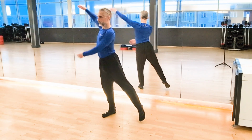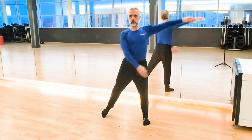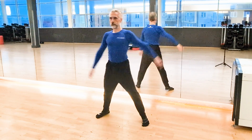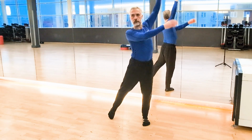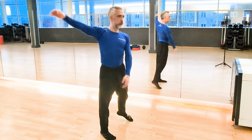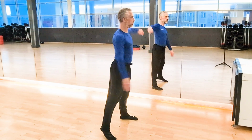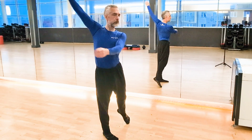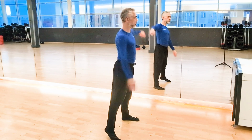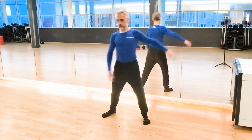Now we're swinging left and right, shifting your weight in a big pendulum swing. Reach up with your arms, so one arm goes nice and high and the other arm follows up behind. And you're shifting your weight, stretching up, letting the back foot point out to the tippy toes. Feel a nice stretch from the lead arm right to the back leg. Keep a nice stretch in the spine, keep your belly pulled in, shoulders up and back. Again, it's about the posture. Try and feel a nice tall posture through your body.